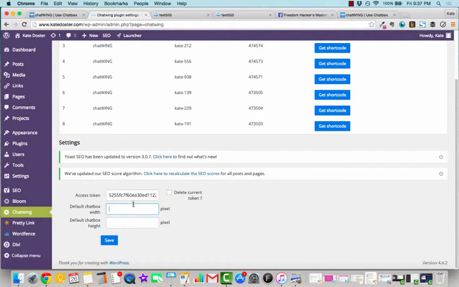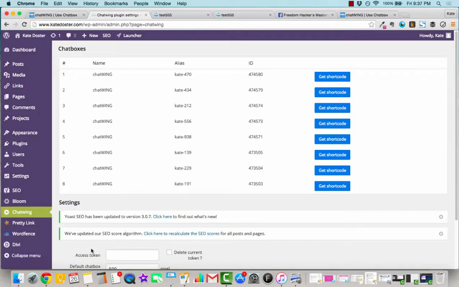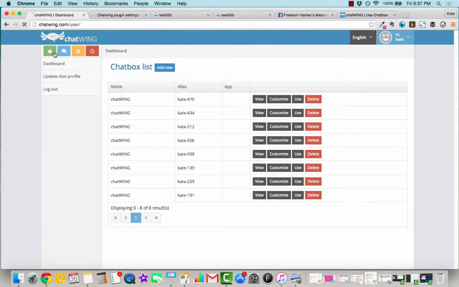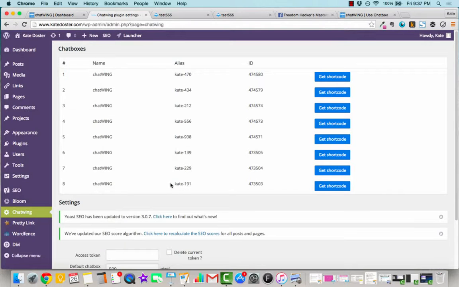And you want to make sure that you put in default width and height, or else your chat will not show up. So I just like to go with 500, 500, but that's just me. I like to keep it simple. So then you hit save. And once you do that, it will integrate any of the chat boxes that you've already created when you are on their website. So we'll just click over here, the little home button. So see, they're all right there, and then they're all right here.